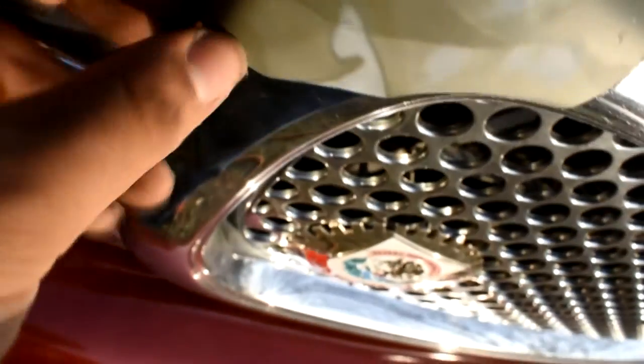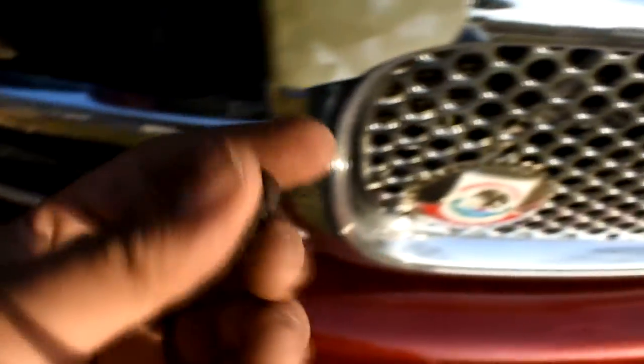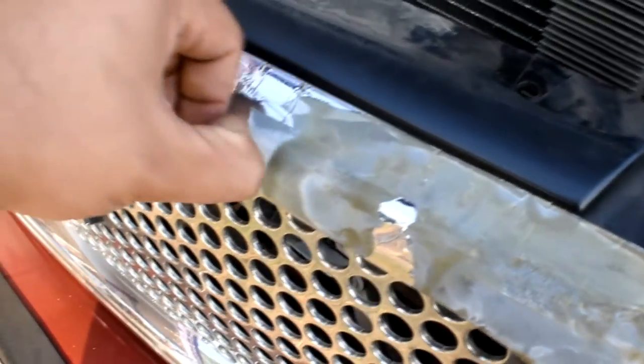But over here, this was another area where the chroming was already chipped off. And all I did was heat it up just a little bit and continue the process. And this is what I meant when I said it's like a wrap. See how I'm peeling it off and it comes like this. Y'all hear that? This is what I have so far. Hopefully it does not become a problem, because if I gotta take it off, I might finish this another day, but do a big chunk of it today at least. So this is what I got so far, guys.